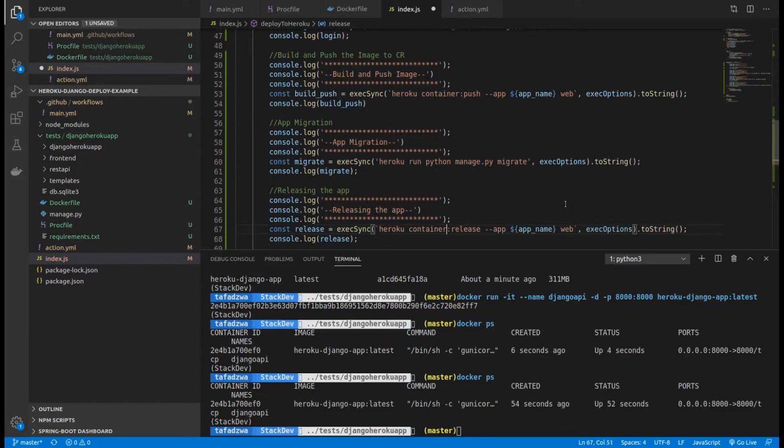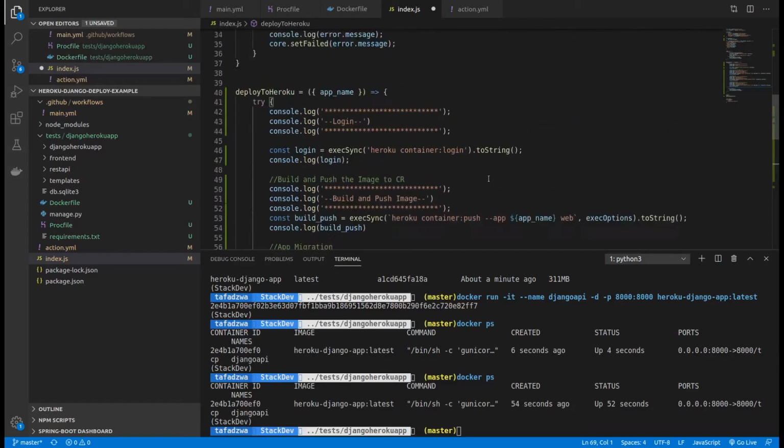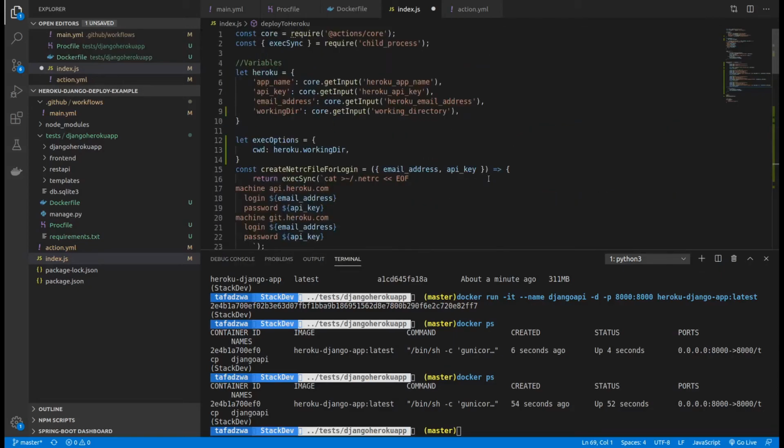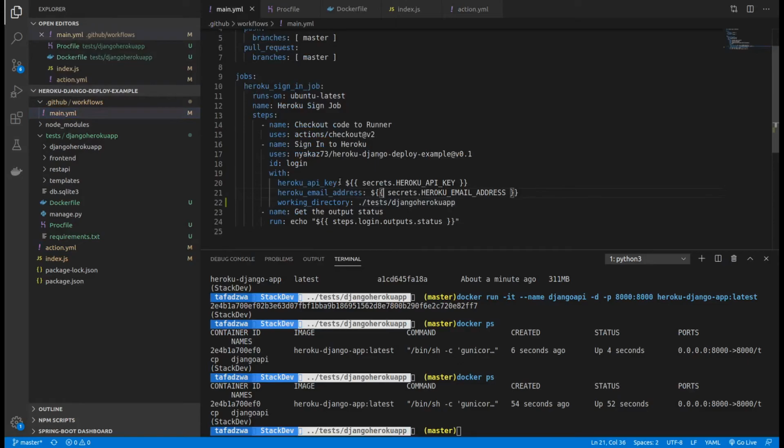All right, so now that we've done this, when we release, it will actually know the app name that we are releasing the image to, right? So now that we've put the app name, one thing that we need to do is to actually go ahead and update our workflow file under .github main.yaml, right? We need to update our workflow file so that it will have our app name.